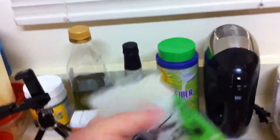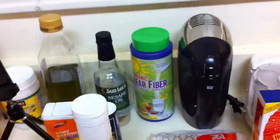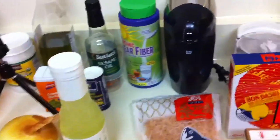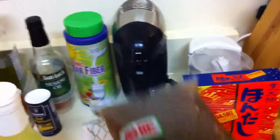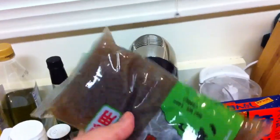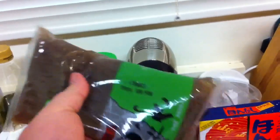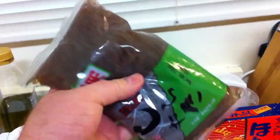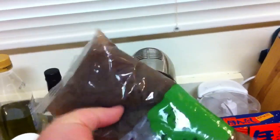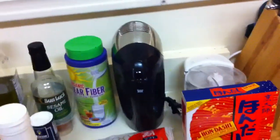So you'd cut this up and presumably use it in recipes in different ways. There's also more than one variety of shirataki. I've been showing you white ones up to now, but these are shirataki noodles just like the other ones, but they've been flavored with seaweed. And so they have a different color, and I'm going to find out what kind of taste they have. And there are other forms of shirataki that have been flavored and colored with other things as well. So you'll see several different varieties at the store.